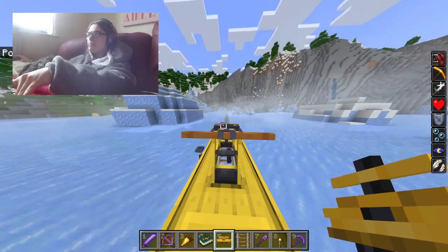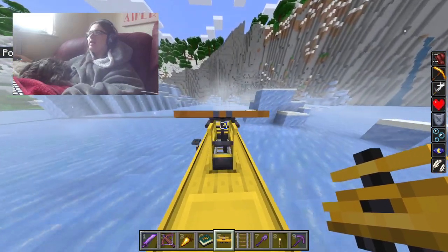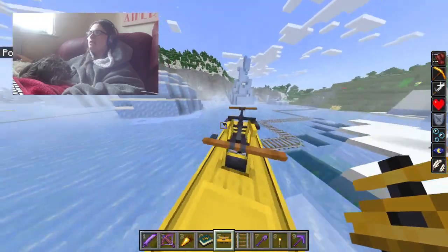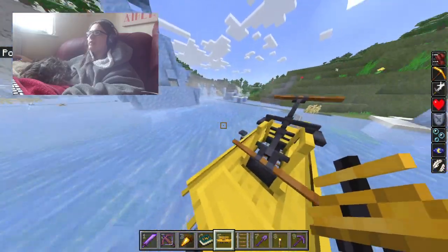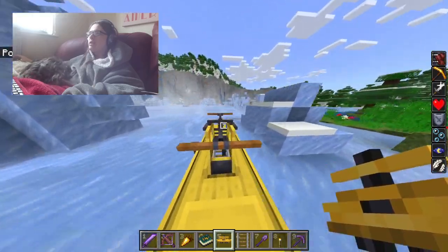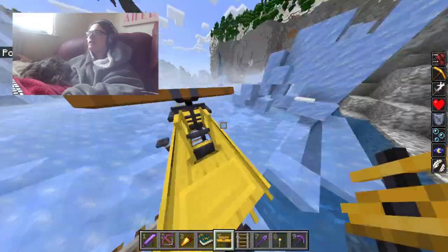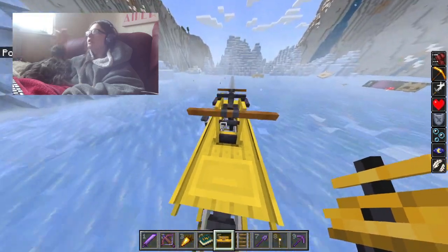I think this should probably be a bit slower. I don't know if they can do this, but I think it should be slower than the locomotives. It would also change, like it would be super slow if it's just one pace, where there's two pace, and then it doubles in speed. I think that would be cool. And I don't know if they could do this also, but I think they should also use up your hunger. It's a lot of work, you know, pushing this up and down.